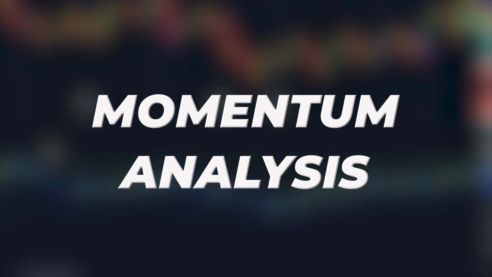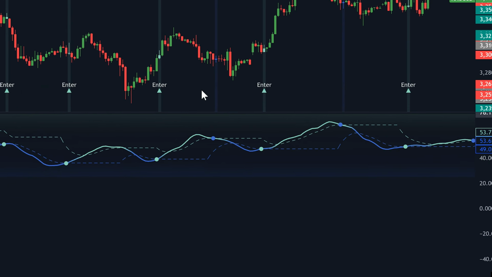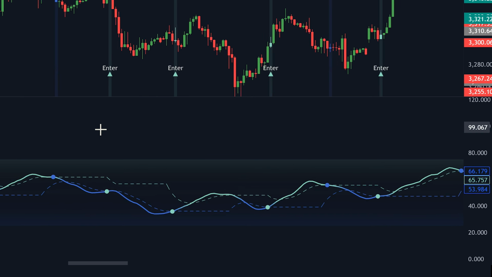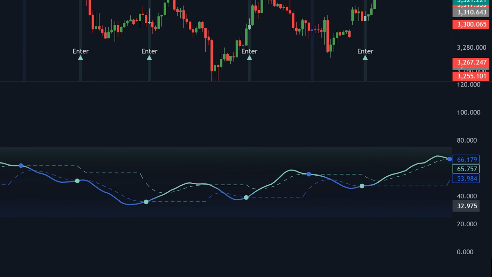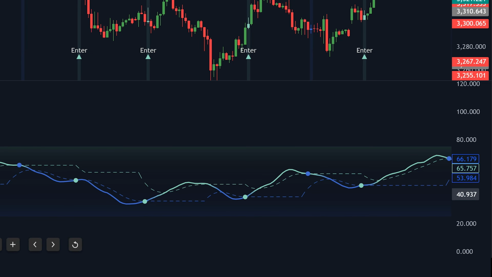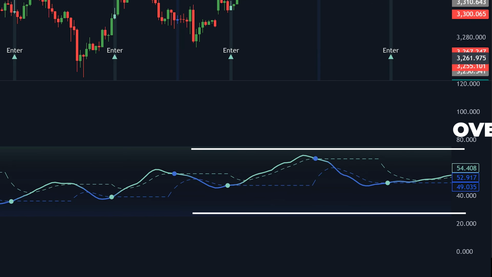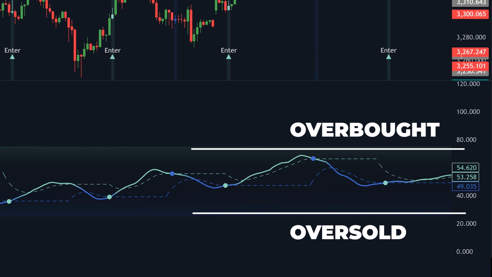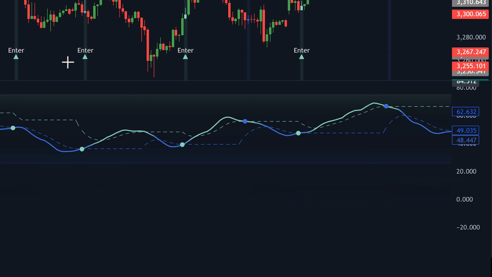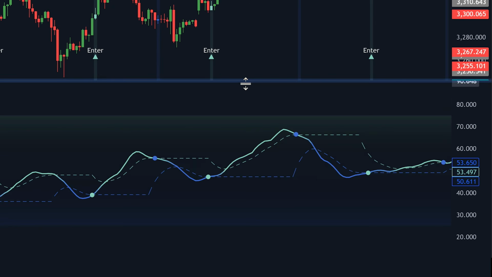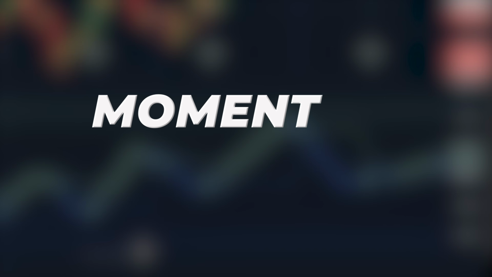Next, we're going to explore momentum analysis using the indicator. A strong momentum is evident when the oscillator moves rapidly toward extremes and away from the DSL lines. The levels considered extremities on our scale are the 75 and 25 levels, which serve to indicate overbought and oversold levels respectively. Therefore, a wider gap between the DSL lines can indicate potential momentum strength.